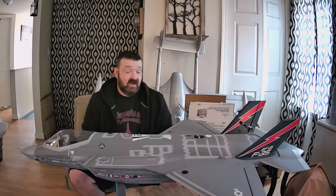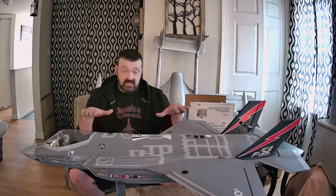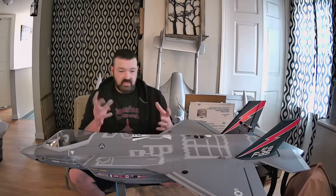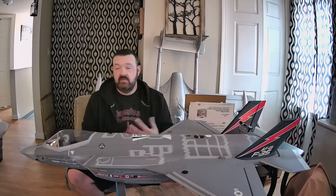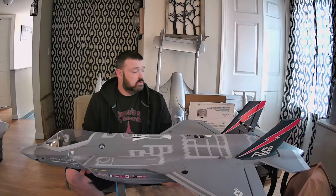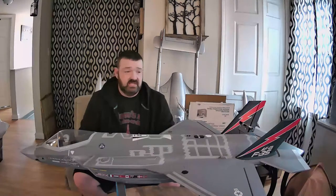We're going to program the AS3X on the F-35 here, guys. It's a very simple process. First off, you find the plane, which we've already done, then you get into your forward programming, and from there it's pretty simple. You're going to have the plane flat like it is now, hit a button to log that this is the flat side, and then you're going to have to put the plane up on its nose - pretty evenly. I've done it with three other planes already - the Hawker Hunter, the Venom, and this will be the third plane.